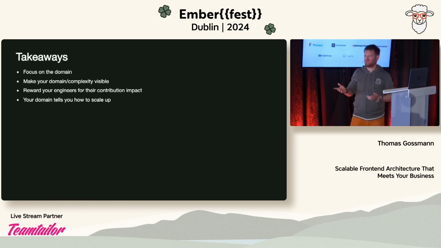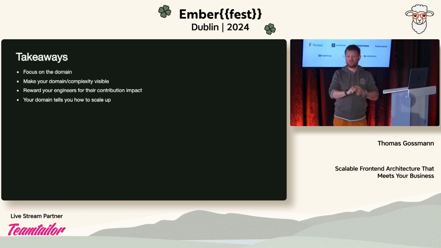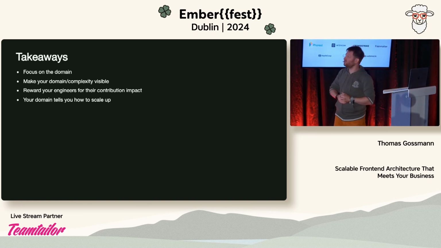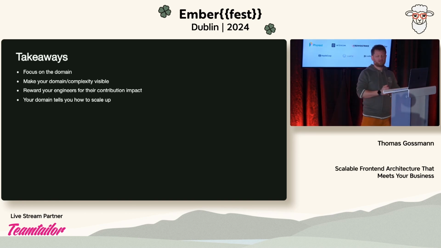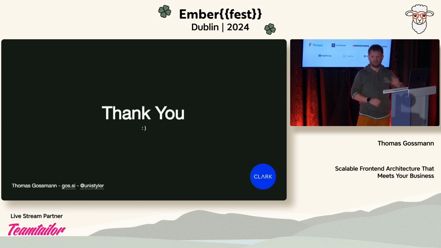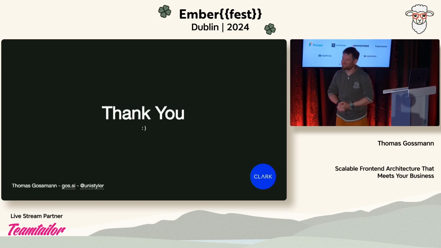So what you want to take away from this is: focus on your domain. It's your product, it's your business that brings the money in and keeps you working. So make the domain you have visible and show the complexity that lives in there to people, non-engineers, who also have an interest in that. With that, you can reward the engineers for doing so, and also your domain tells you how to scale up, how to manage the individual pieces. And that's it. Thank you.